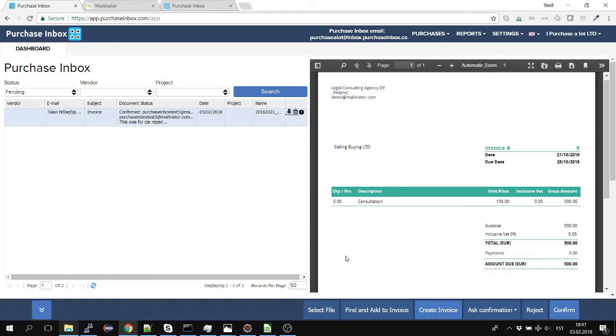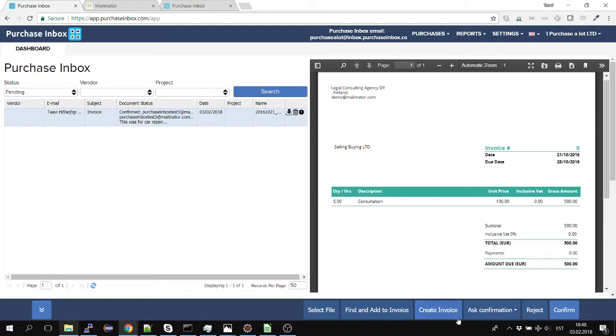You can see that I have reject and confirm buttons over here also, and these would be the buttons that I would be using when I'm doing the process inside purchase inbox, not in the email. And also I can ask confirmation over here, meaning I do something and I can manually ask confirmation. This is necessary when you are not setting up the automatic rules that I had done.